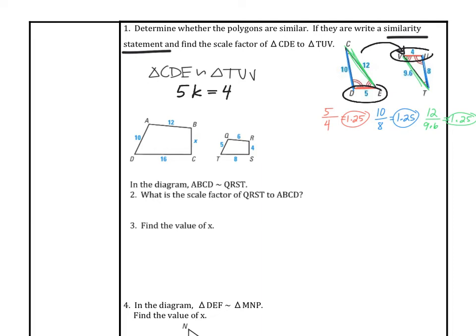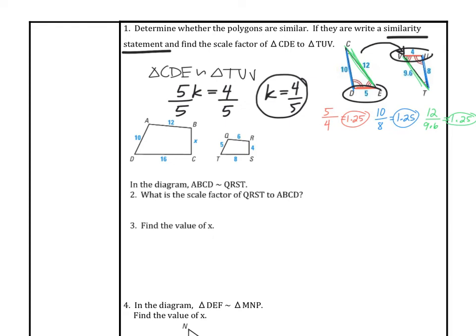Now you already know, you might know in your head like what that's going to be, but to actually solve for it, you divide by 5. And now we know that the scale factor is 4/5. So it's the ratio, if you remember from the front, of the lengths of the corresponding sides of a polygon, and it should be reduced to the lowest terms. So if you can simplify the fraction, you should. So my scale factor is 4/5. This is our scale factor.